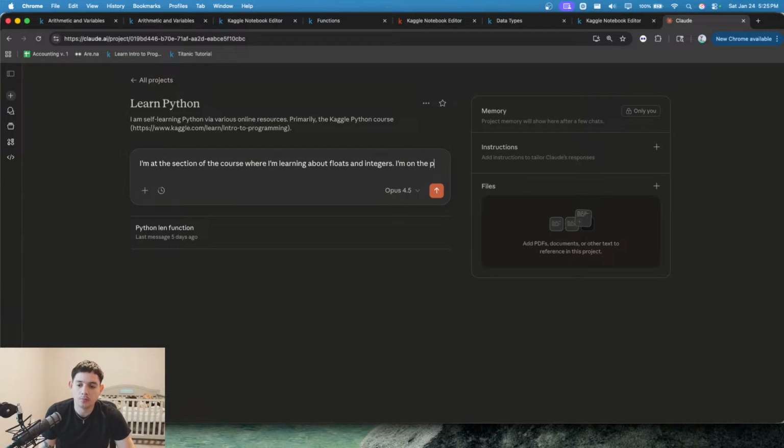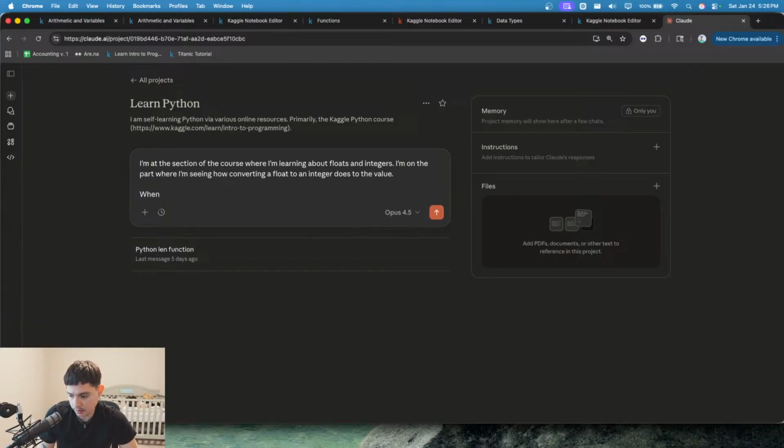I'm on the part where I'm seeing what converting a float to an integer does to the value when testing between negatives and positives.